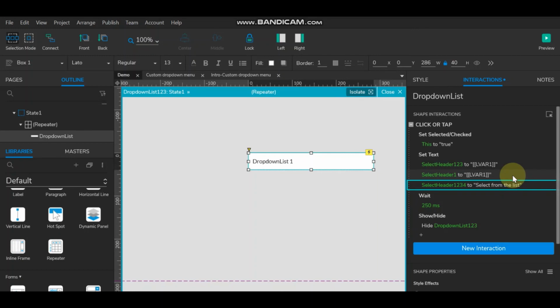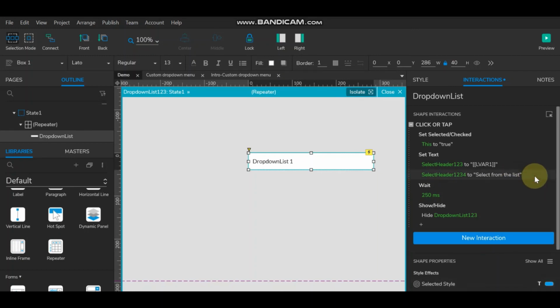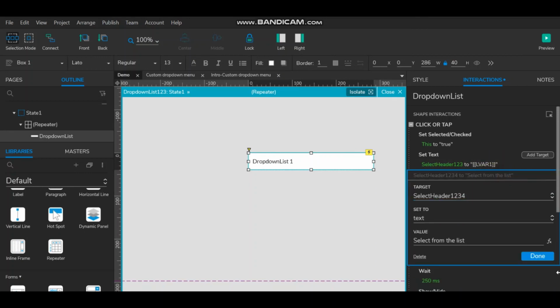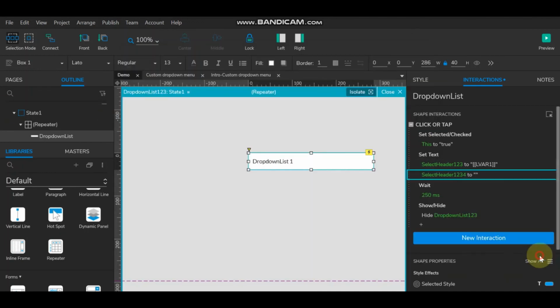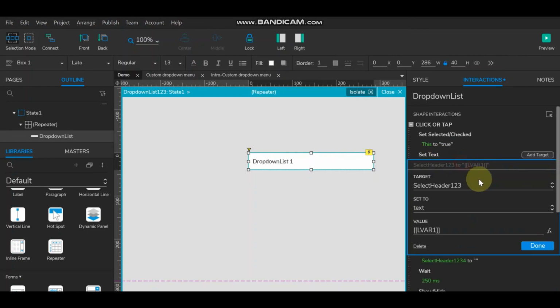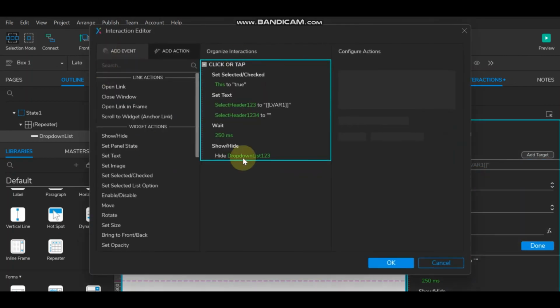and now we need to change here the value. So how will we change this? So select from the list, set text. Okay, just make it more simple. So set text, and here it is LVR1.